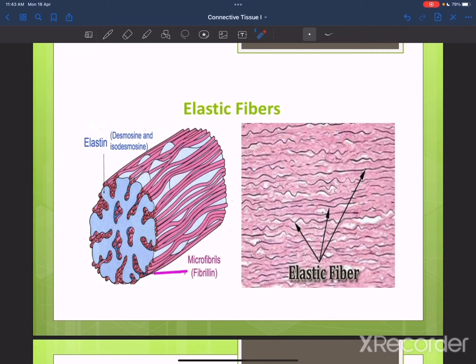You have to differentiate the two types, or identify the type of protein fiber that you see in the microscope. We will use a label or an arrow and ask which type of fiber this is. We have this one, which is pinkish in color and wide in diameter. This is the collagen fibers running between the elastic fibers. So you have to mention which type of fiber you see here.